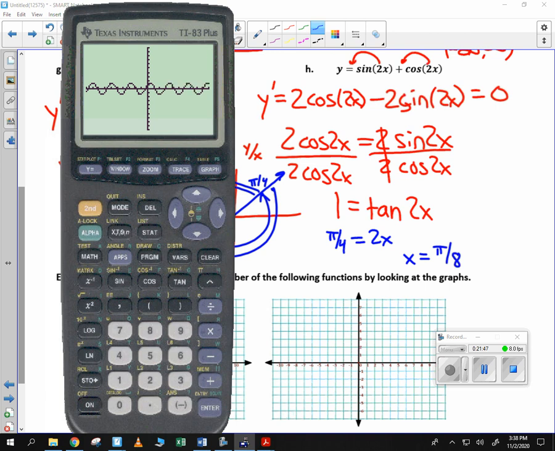We'll change the window so that I'm going to go to y minimum of -3, y maximum of +3. Okay, make sure that you're in radians when you graph it. Looks very similar to a sine and cosine function. If you went ahead and tried to take pi divided by 8, notice it's 0.392. And on your graph, if you take the x value to 0.39, we'll go to trace, sorry. Notice when you get up to the 0.39 spot, there, sure enough, it is. That's where the derivative is equal to 0.